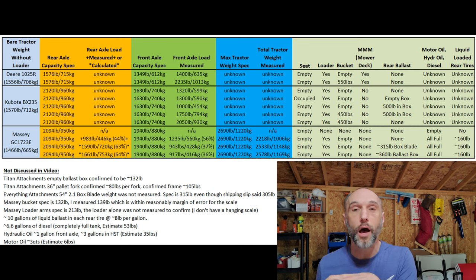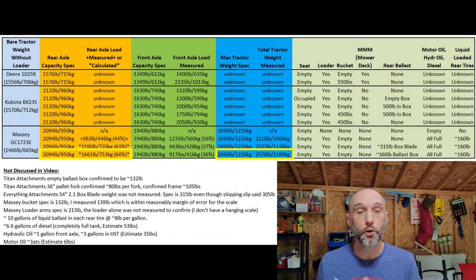I've seen some guys do 600-pound blocks — your three point will lift it, but you've got to look at total weight. And this isn't a one-time deal. If you exceed the total axle capacity once or a handful of times, you're probably not going to break something. But this is about longevity. The more often you exceed capacity, the more you'll wear things out — front axle seals, and I've even seen people not torque their lugs down and break rims off. So that's something to keep in mind.